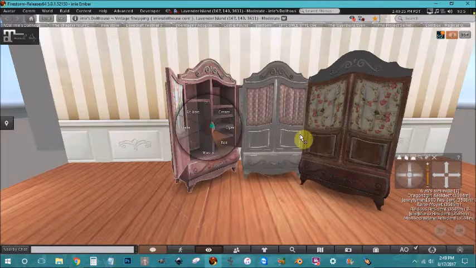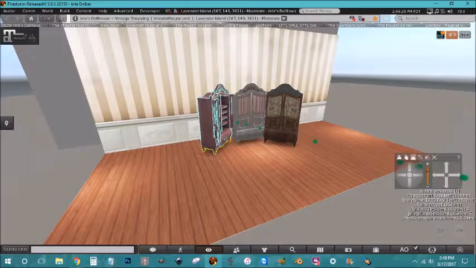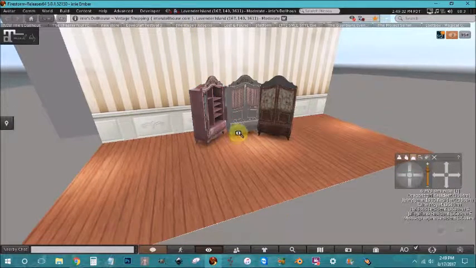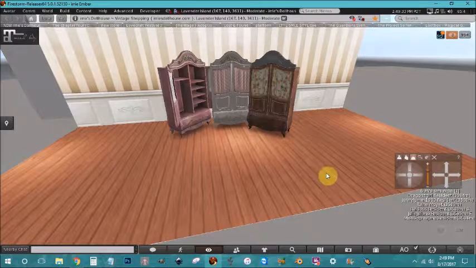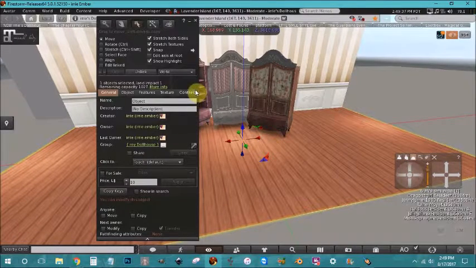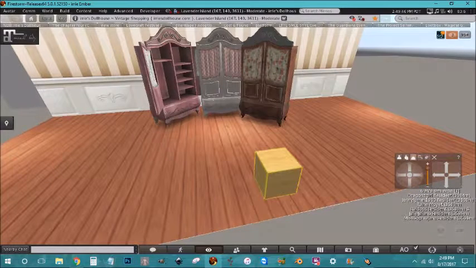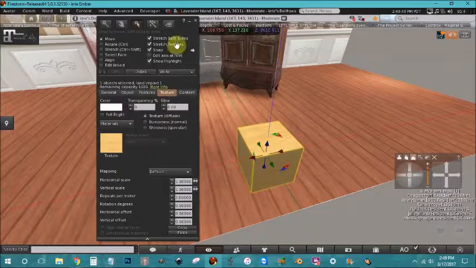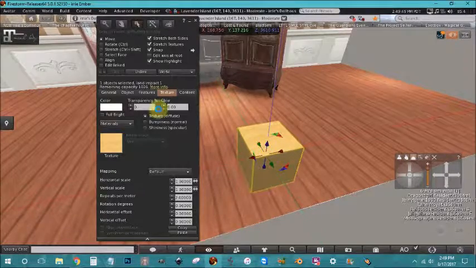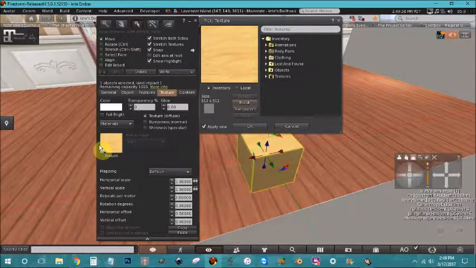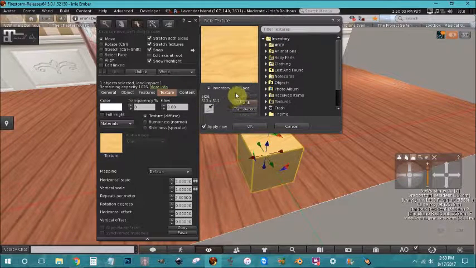So I'm going to show you local textures now. Basically, local textures is a way to check the way that your textures are going to look on your prims, textures that you have saved to your computer, without paying the upload fee first. So I'm just going to rez a cube and act like this is the object that I want to texture, and I'll just choose a random texture that I made. Go to the texture tab in your edit menu, once you right click on the object you want to edit, texture tab, and then click on the texture box, and it opens this window here, and you go to local, because the other alternative is just your inventory.